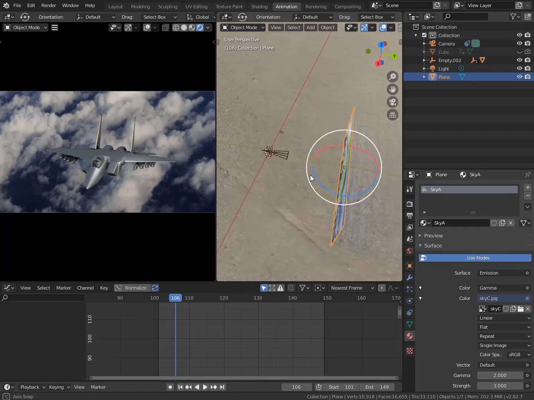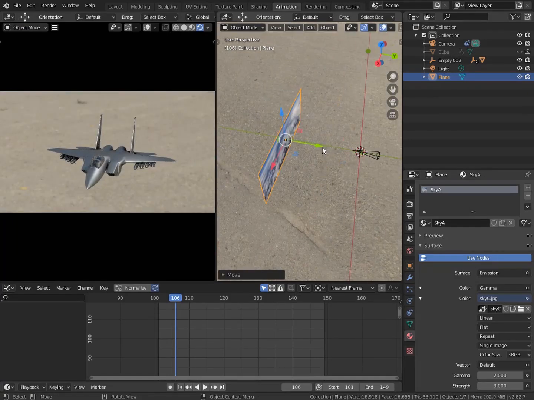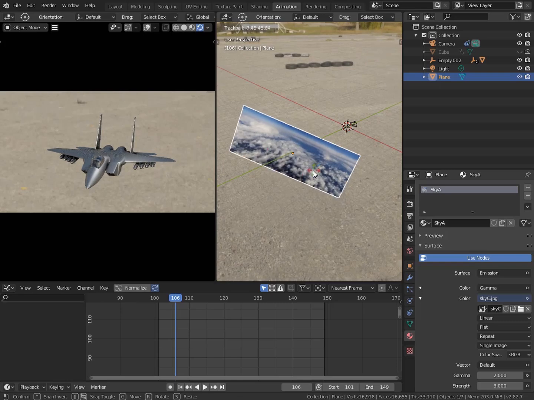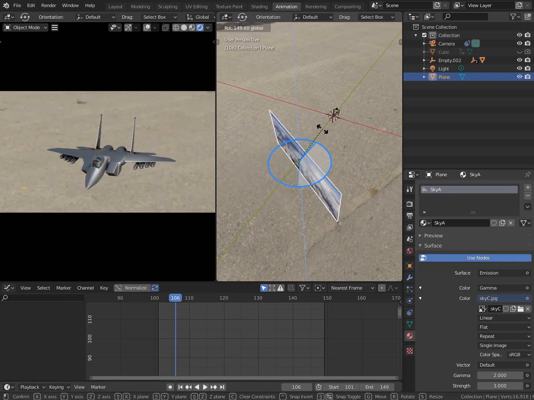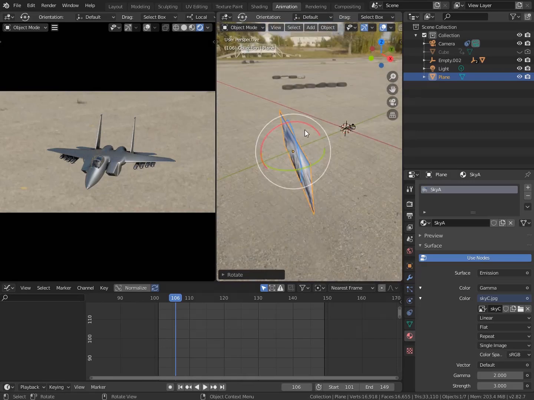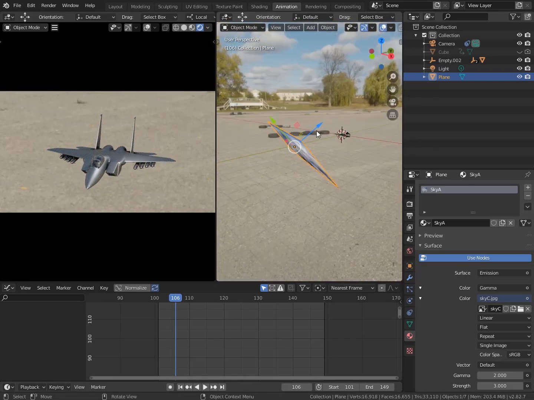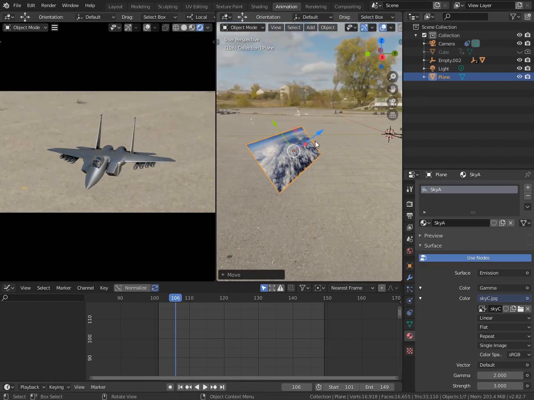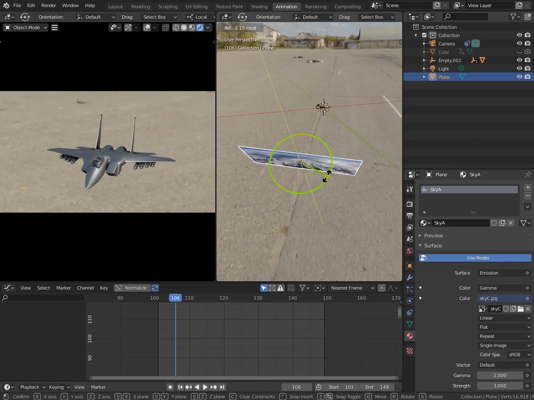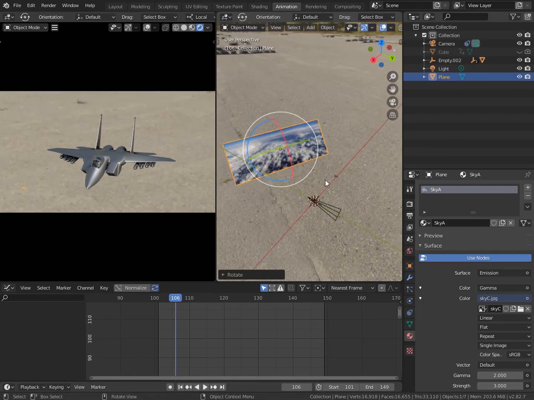It's going to be somewhere over here. Again, this is going to take a lot of tweaking to get right. So we'll just rotate this around and rotate this back down. I'll go into local mode so I can rotate this and then just bring this down. So we're going to essentially be looking down at the ground here. Something like that. That's good enough to start.